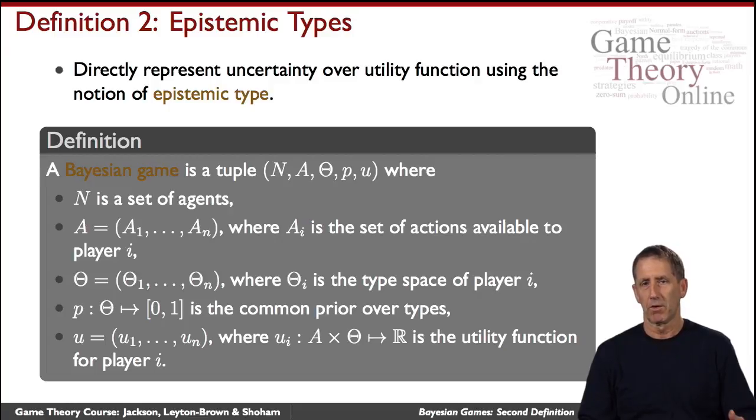Namely her beliefs about what the possible information of the other agents are, and information of the other agents about herself, and so forth. So all of that is folded into the notion of a type. That's mathematically very convenient, packing all this information into a type.